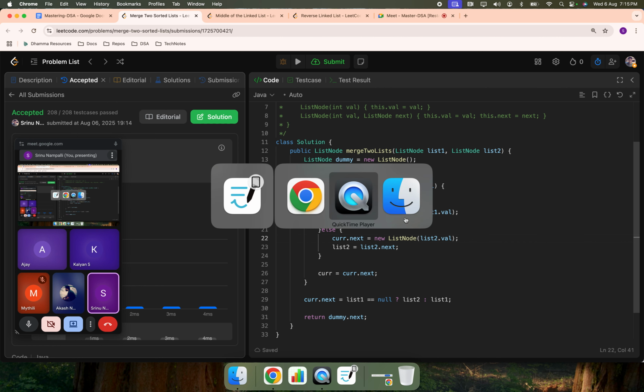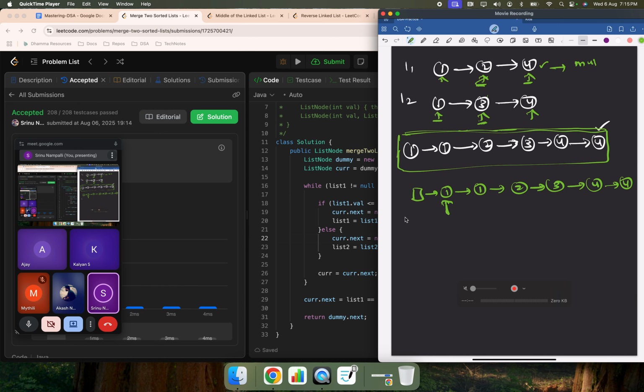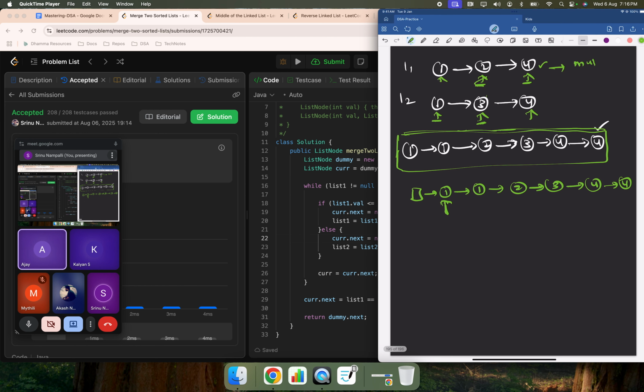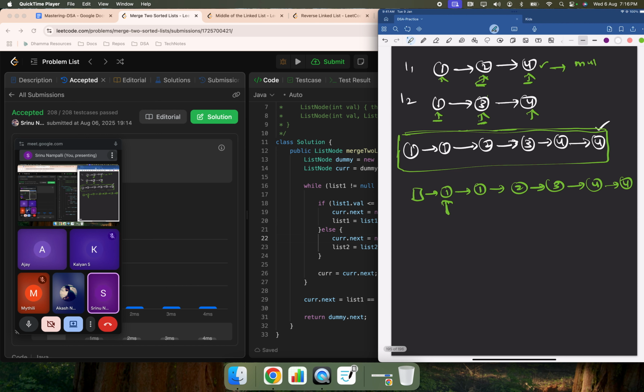Okay. Generally that is a common confusion we get into. How do you know the length is always going to be the shortest list length? Because we always traverse until the shortest one is done, and for the remaining one we just append it. Let's say the lists are 1, 3, 4, and 2, 2, 4, 6. Then how many times do you traverse?